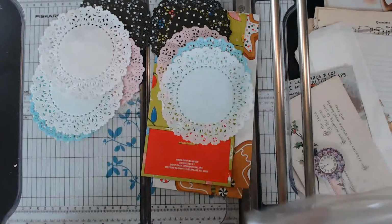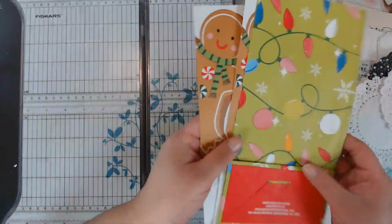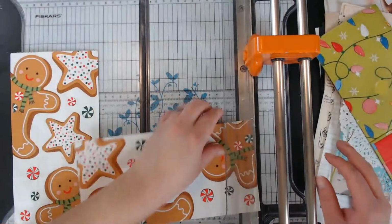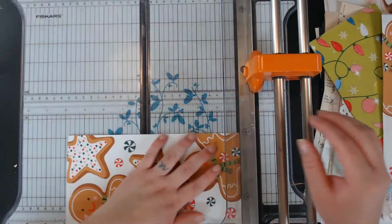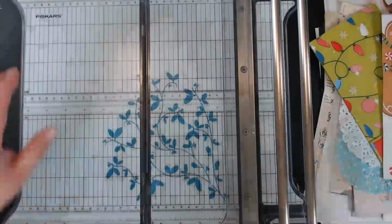Okay. So there's the doilies. There's this. All these treat bags that I have to. The treat bags I will cut though, because I don't know if that punch will go through it. Okay. There we go. Yep, can't forget the doilies. I gotta remember to stop forgetting the doilies. Such a nasty habit, really. It's just really nasty. Get my paper punch. I have other ones. This one's just been my favorite. Definitely been my favorite.